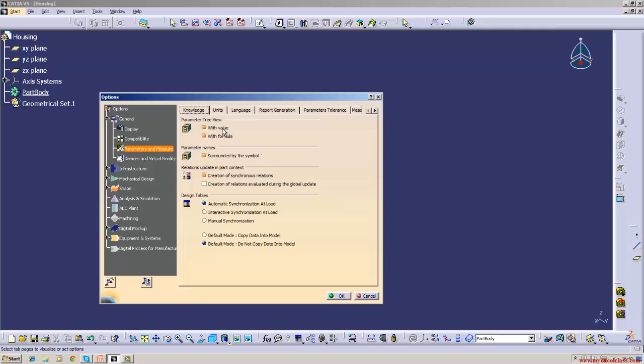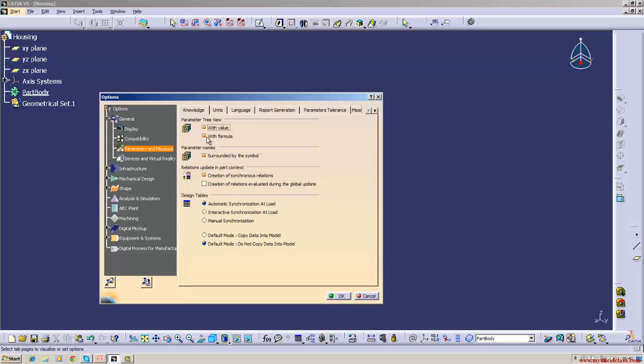Here, parameters with value, parameter with formula, let it be there. Because I will tell you what this is later on. It is a special type of 3D modeling where you can use formulas to create different lines and their relation.